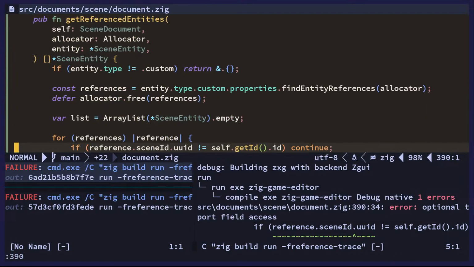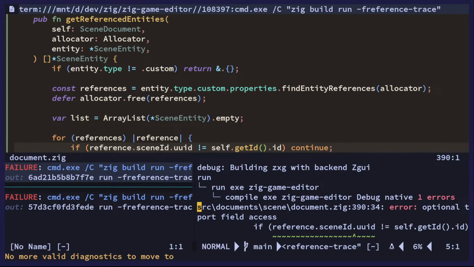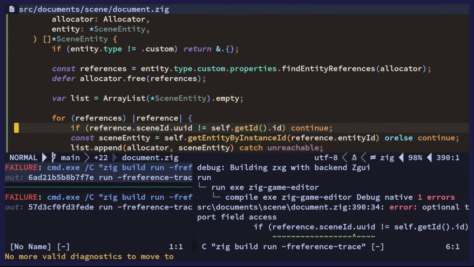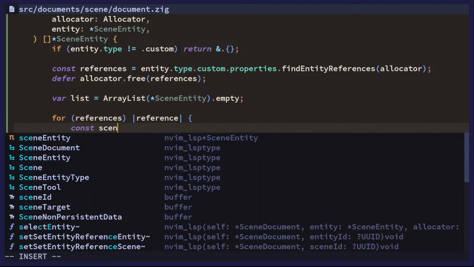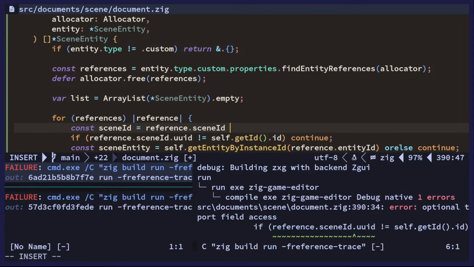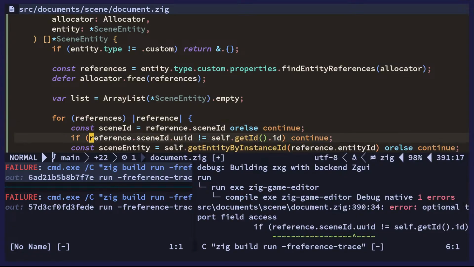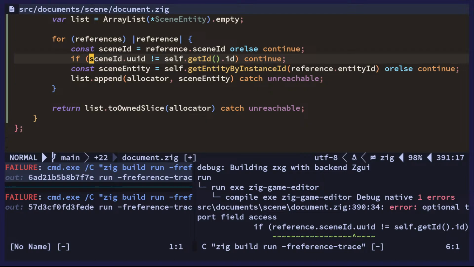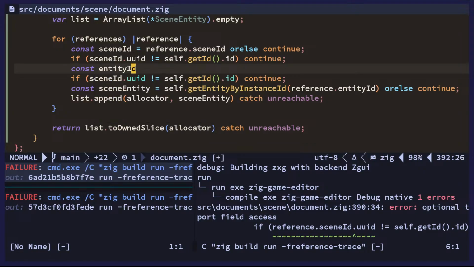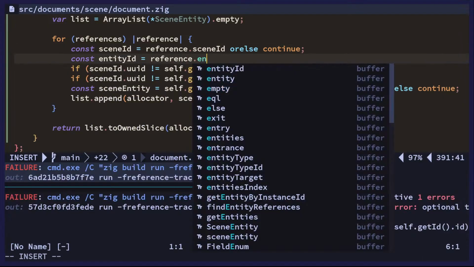Optionals do not support access field. Okay, yeah. Wait, it says which one is optional? Is it scene ID? Is that optional really? Oh yeah, because it might not be set. Okay, so if it's not set, then we just continue. And then we also get this. This could also be null, I think.